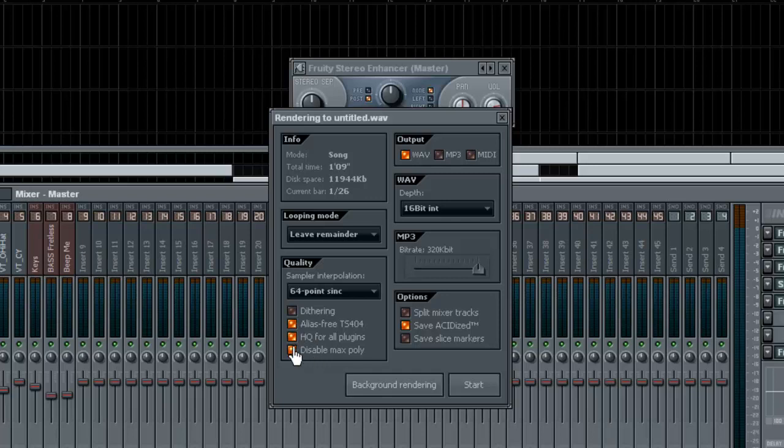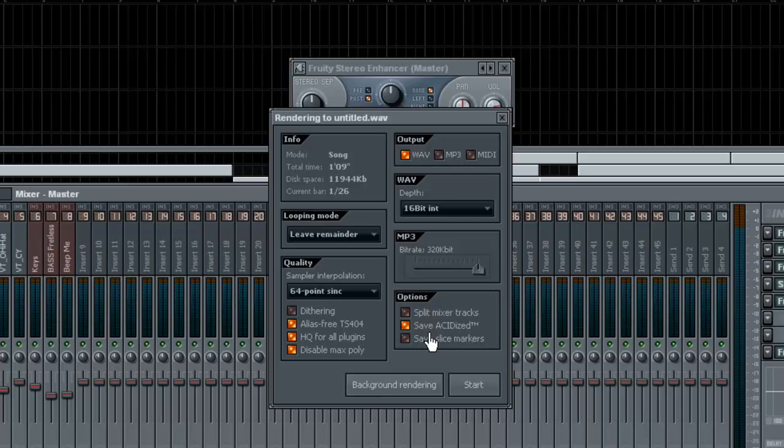Do not mess with none of this. Now, for the save acidize, the only reason why I have this checked is because I have Sonic Foundry's software, Acid Music Studio, Acid Planet website. You can go check that out, download some software from there, free trial, whatever. But it's checked because I use that software. I have SoundForge, but I do a lot of vocal editing in it. That's pretty much what that's for.